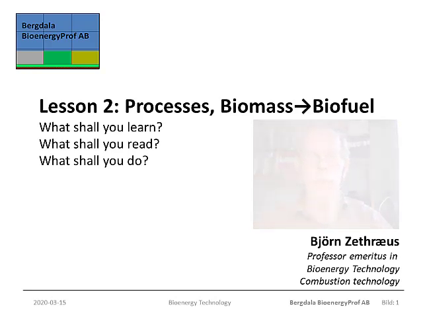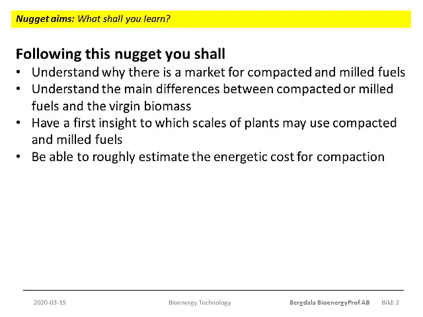So the main thing with this homework is to estimate the cost of compaction. Once you have finished this nugget, you will understand the aims and the cost of physical treatment of biomass. And you will also have some references to the cost for pelletization. This will give you a basis to stand on when we continue by looking at other conversion processes further on in this lesson.